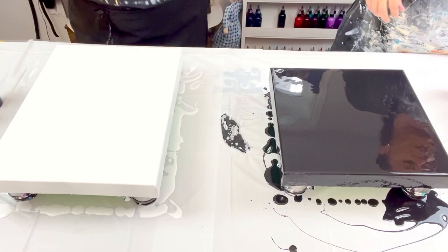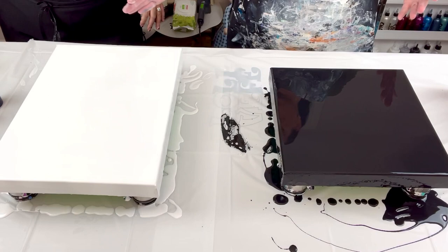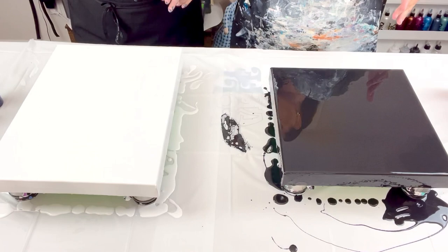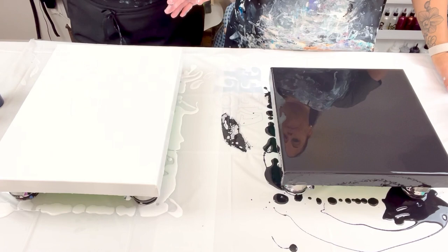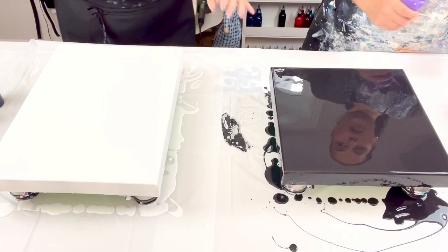So I'm going to show you. Now, you can follow suit in terms of putting the colors down. Let's do it. But I will blow first, and then you will blow. Okay. So for you, you can do a composition. Let me start. You can do a line. You can do a wispy.